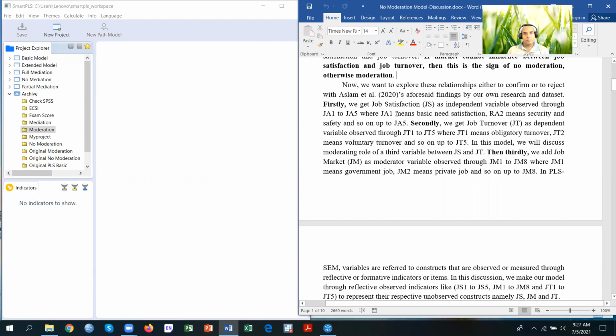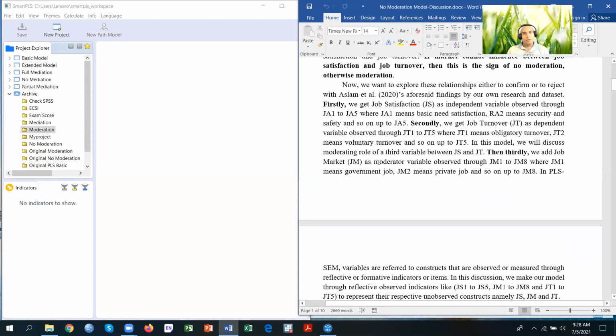Firstly, we get job satisfaction, JS, as independent variable observed through JS1 to JS5, where JS1 means basic need satisfaction, JS2 means security and safety, and so on up to JS5. Secondly, we get job turnover as dependent variable observed through JT1 to JT5, where JT1 means obligatory turnover, JT2 means voluntary turnover, and so on up to JT5.